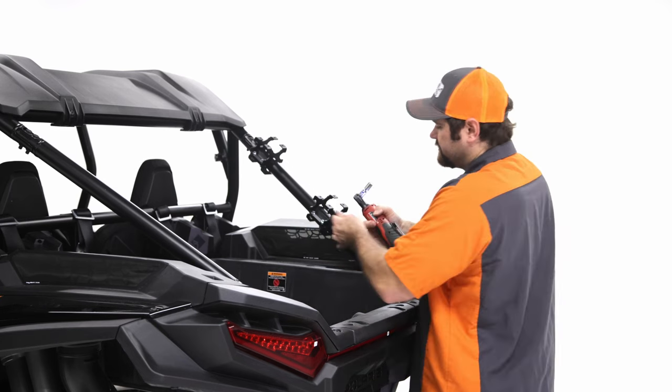So let me move into the hardware and the tools now. For the hardware, you're gonna need the quarter inch bolts and the nylocks, and you're gonna need a 7/16 box wrench, and you're gonna need a 3/8 socket. And so I'll go right into installing the basket now.